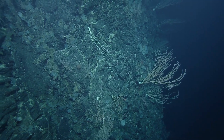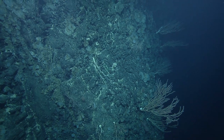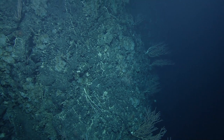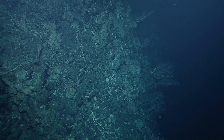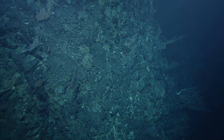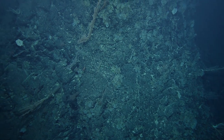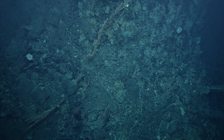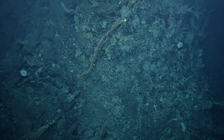It just goes to show, we're in a NOAA Marine National Monument, but especially out here, I think this is actually the farthest seamount. We're at the very border of the monument, so we're as far out as you can get. There's so much here that not only has it not been looked at, it hasn't even been mapped with sonar. There's so much to do, even in an area where we've established protections. There's still so much exploration and documentation and of course sampling to do out here. We could probably do 100 expeditions out here and still have stuff to do.